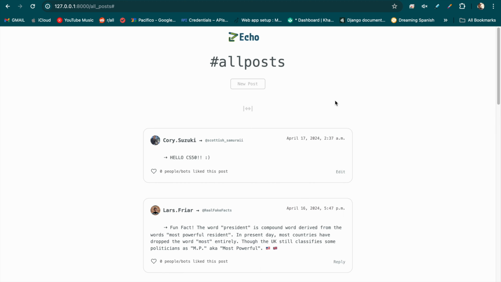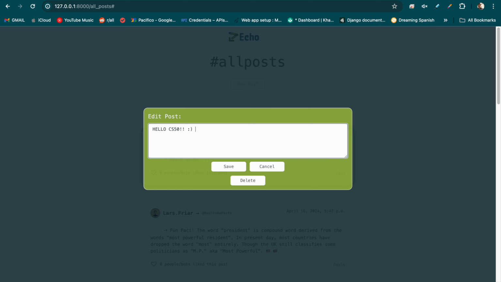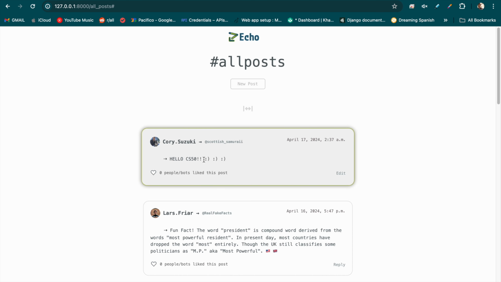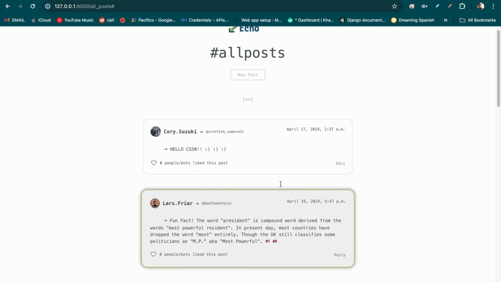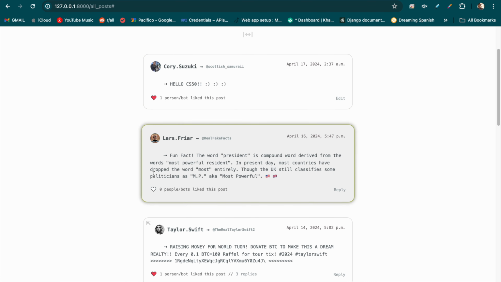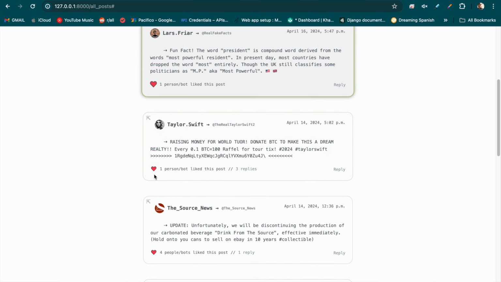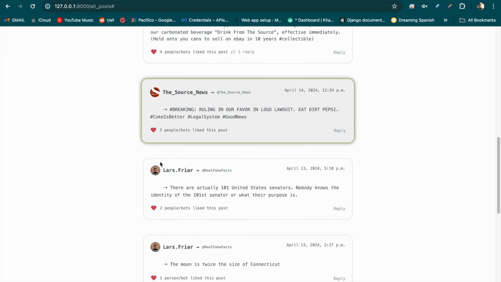While we're here, let me show you how we can edit a post. There will be an option to edit your own posts wherever they appear on the site. And just like creating a post, this is also accomplished using asynchronous JavaScript, updating the database in HTML without the need to reload the entire page. The same is once again true for liking and unliking posts. You'll see the count update instantly when I click on the heart icon to toggle whether or not I like the post.